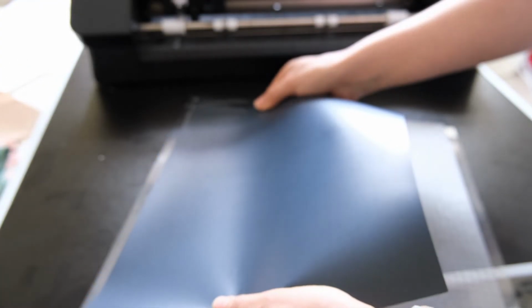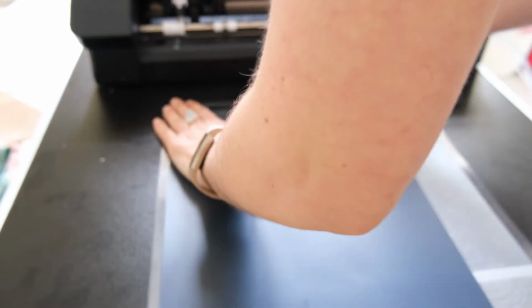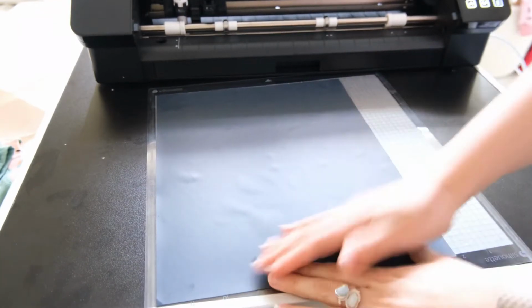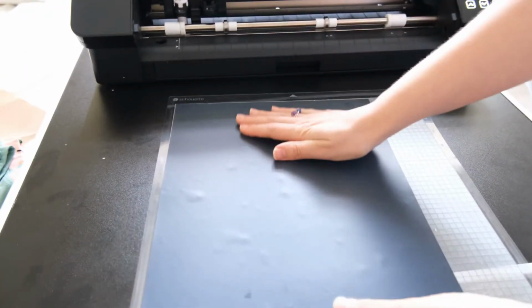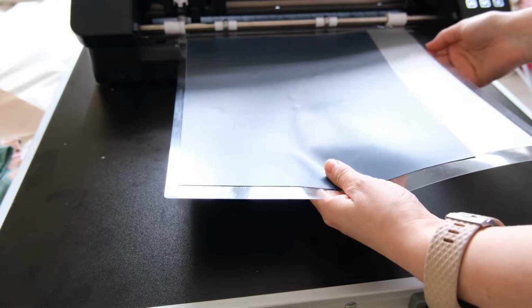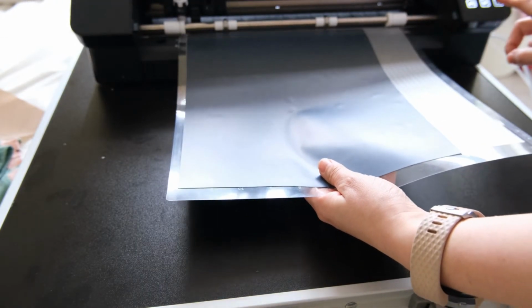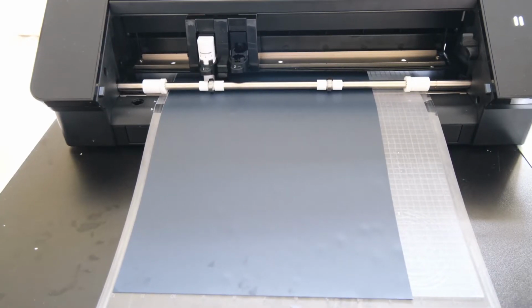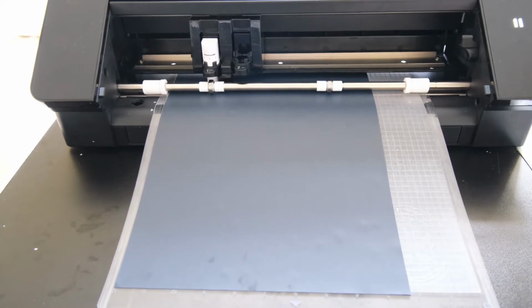The heat transfer vinyl is placed down shiny side down, so the right side is facing downwards, and make sure it is fully stuck to the mat so that this cuts out evenly and smoothly. Load it into the machine, and when you've hit send, it will begin cutting. And what I did is cut out each individual layer before doing any weeding.